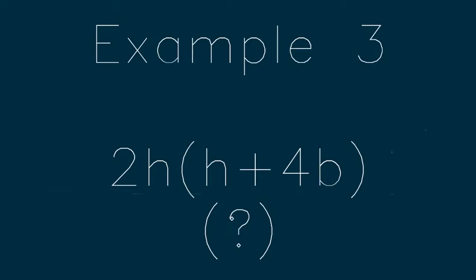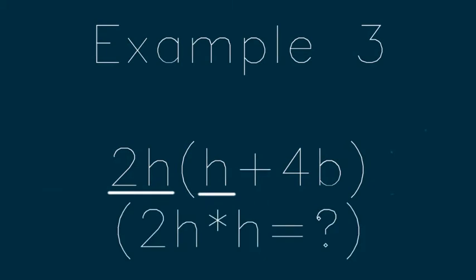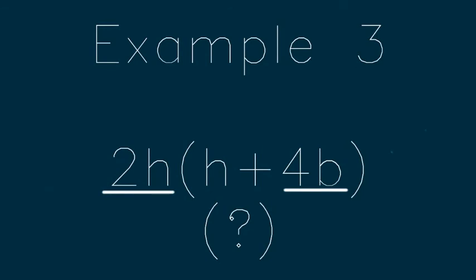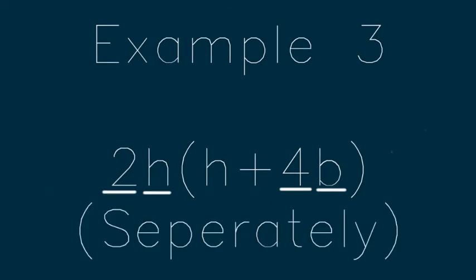Now this is actually a nice example. 2h is being multiplied by the parentheses h added to 4b. Now let's see what the answer is going to be equal to. We're going to be individually multiplying 2h with h and then 2h with 4b. So the first portion is going to be 2h multiplied with h. What is that going to be equal to? We see that both of these are similar variables with 1 as their power, so we add their powers together. The 2 comes along for the ride.